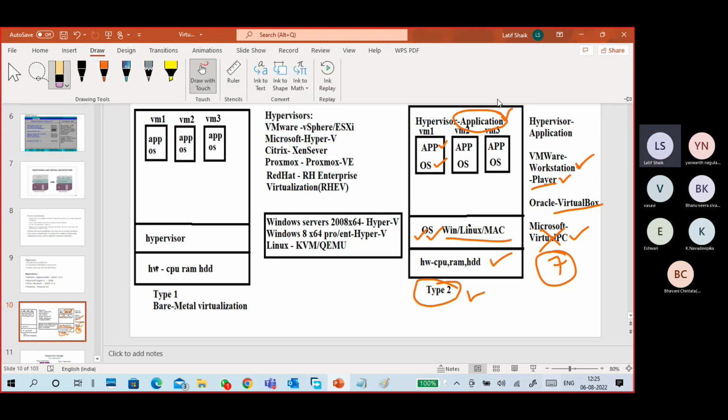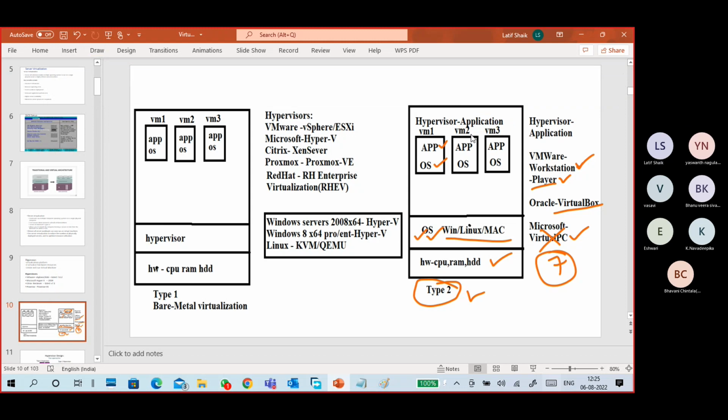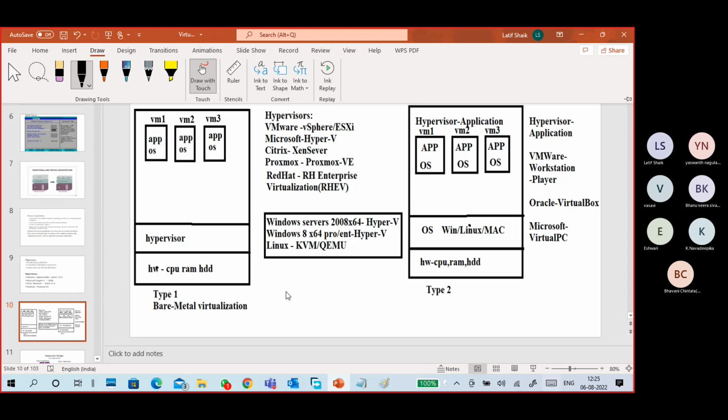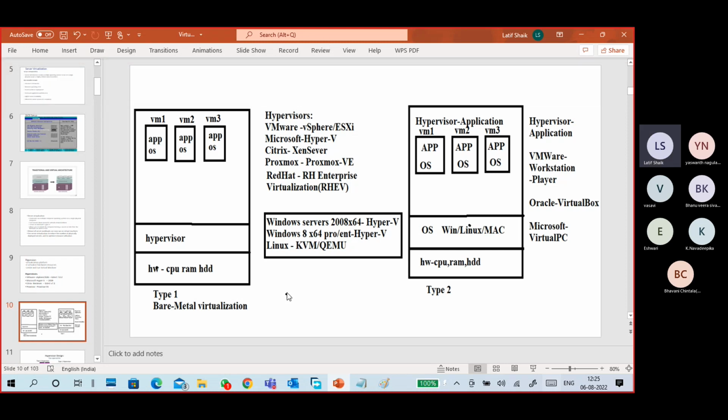Actually, this entire diagram I created in Paintbrush, and then I wrote here. Guys, certain operating systems also give platforms, not as an application.